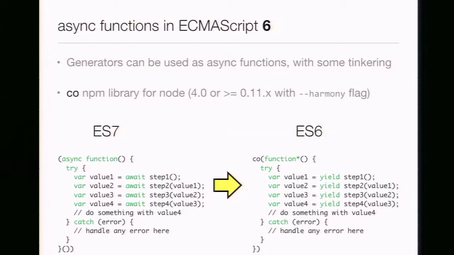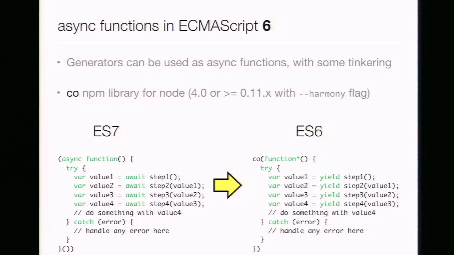Now, if you heard my explanation about the await keyword, I mentioned that it sort of suspends execution of a function and then continues later. Doesn't that sound awfully similar to what yield does with generators? Well, indeed, so people have found out how to sort of abuse generators, if you will, to implement the async await functionality.